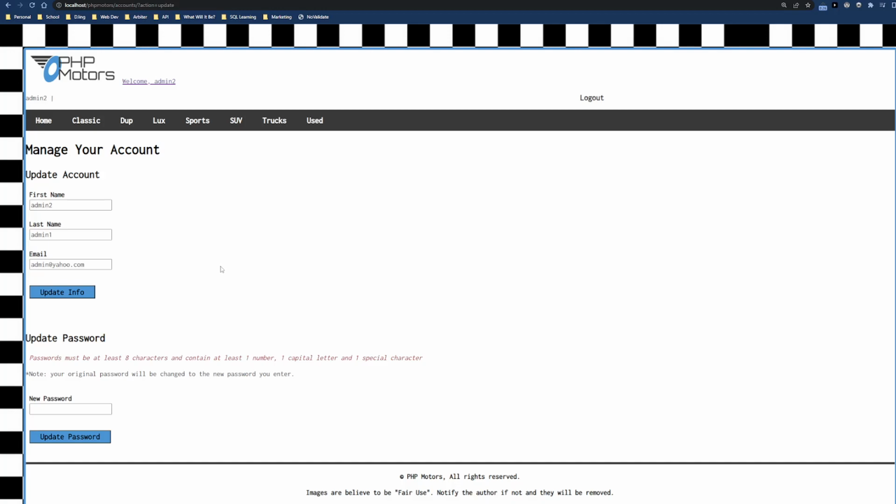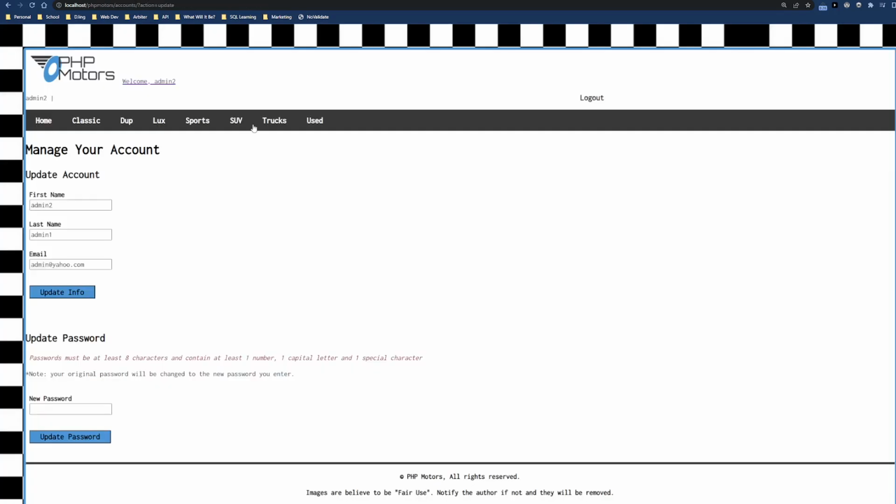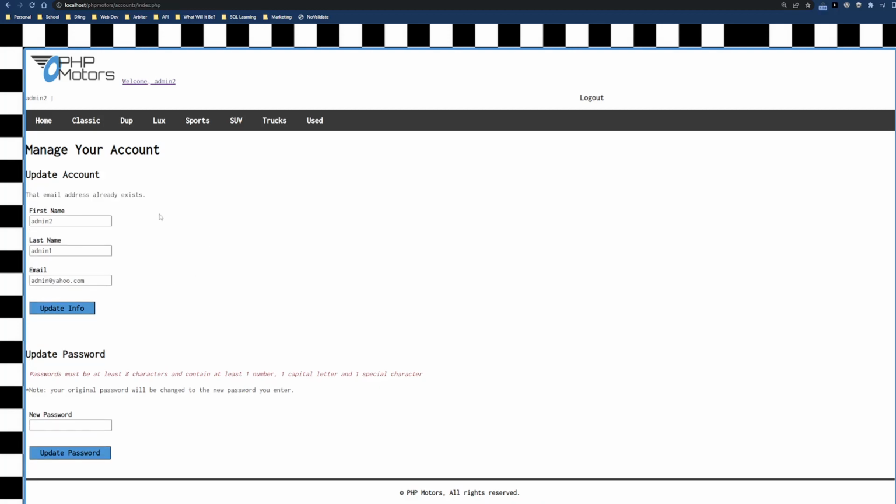The next thing I want to show is checking for duplicate emails. I have a few already. Well, this password isn't hashed. That's nice. I'm going to try one of these, famguide2 at yahoo.com. If I try to update this email to famguide2, it should give me a validation error because it already exists. Let me see. Look at that. That's perfect. That's all we need. So that's what we're trying to do.